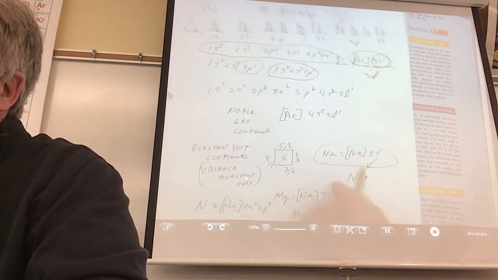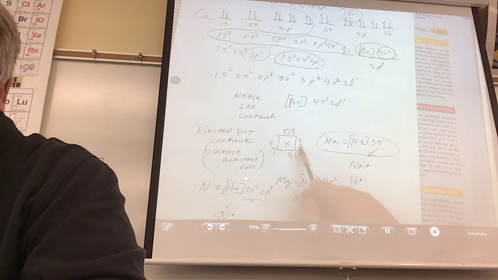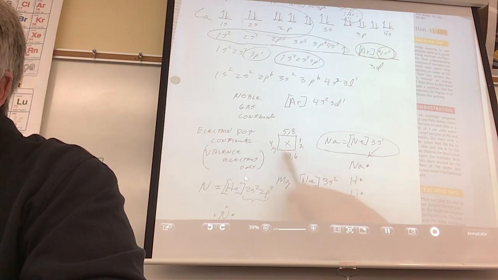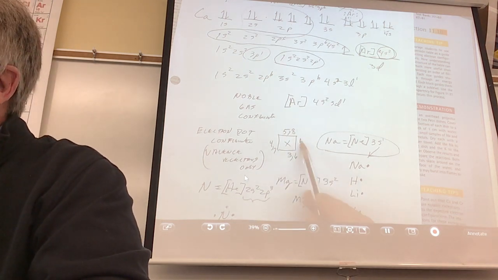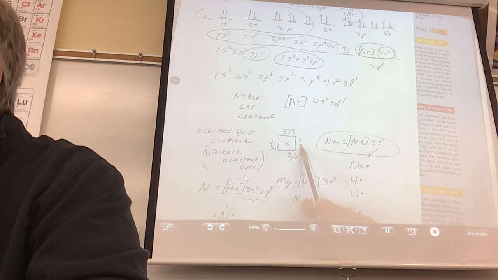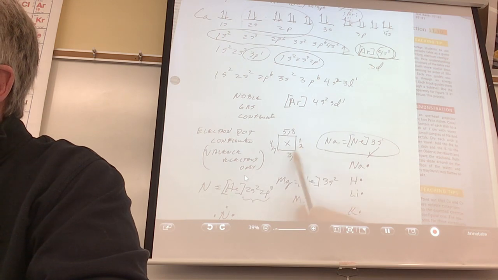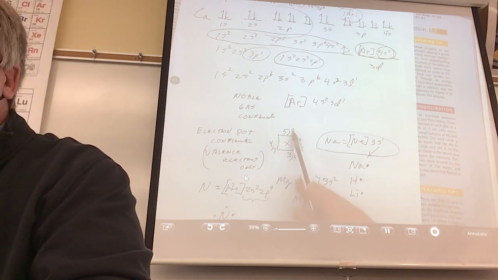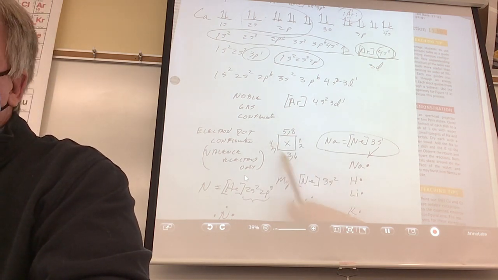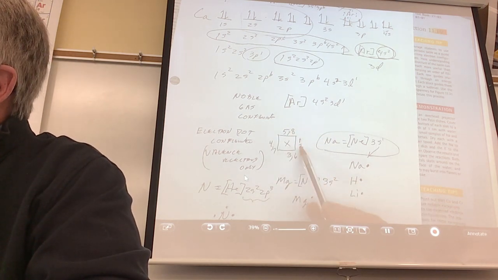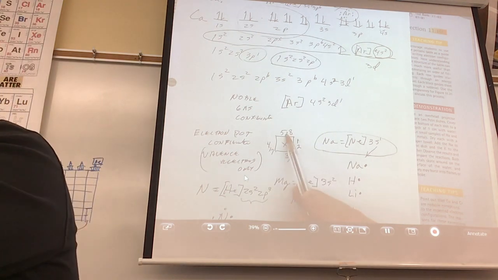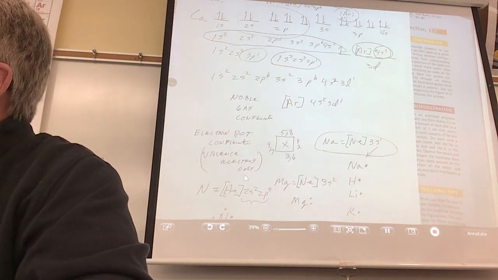And the order is the first 2 pair up, the next 3 don't unless they have to, and then they start pairing up. The first 2 pair up because those are the S orbitals. Up, down, right? The next 3 don't. P, P, P, up, up, up, and then what? Down, down, down. The next 3 don't because they're in P orbitals, and then they do pair up.